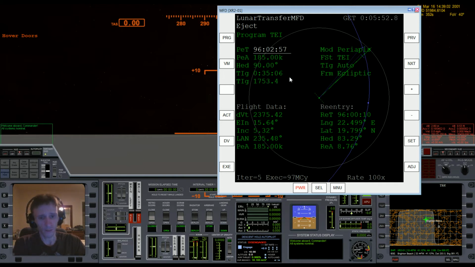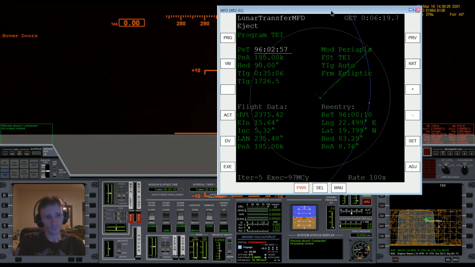But now what I want to adjust is I want to plan on coming back to the Earth and being at a specific point around the Earth when I get there. I don't just want to arrive wherever. According to LunarTransferMFD, my current arrival longitude is going to be 22.5 degrees east.